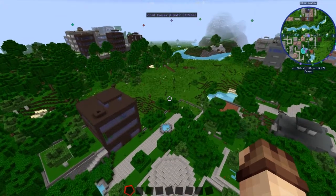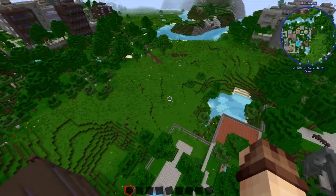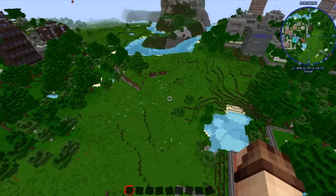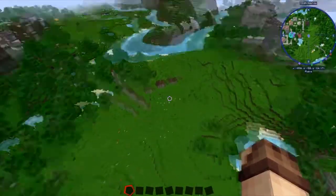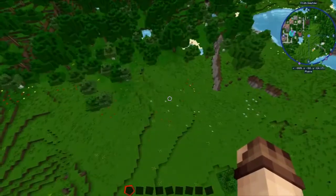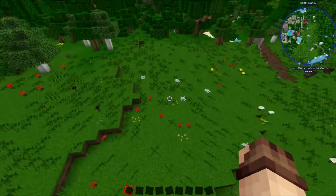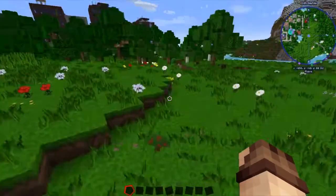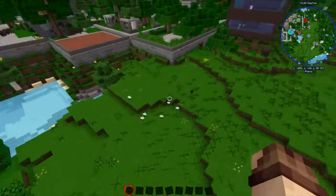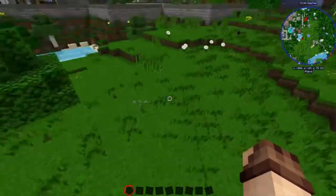So, I was thinking, because the centre is about here, that this might be a really good spot to put the tree. Just about here, maybe. So we'll head down to here. And I'm thinking, I don't really want to be in that ravine over there. Probably about here should be fine.